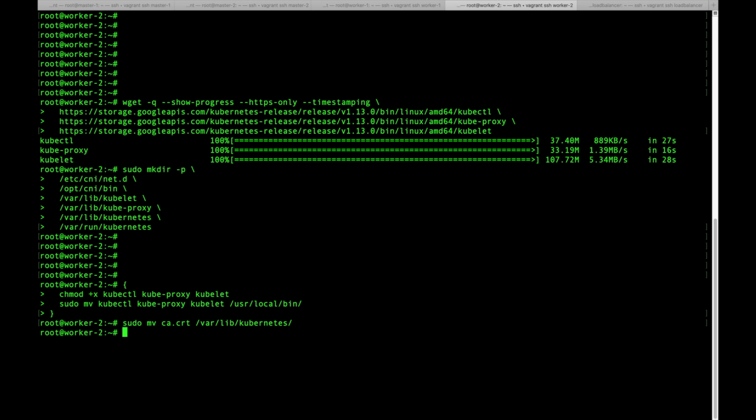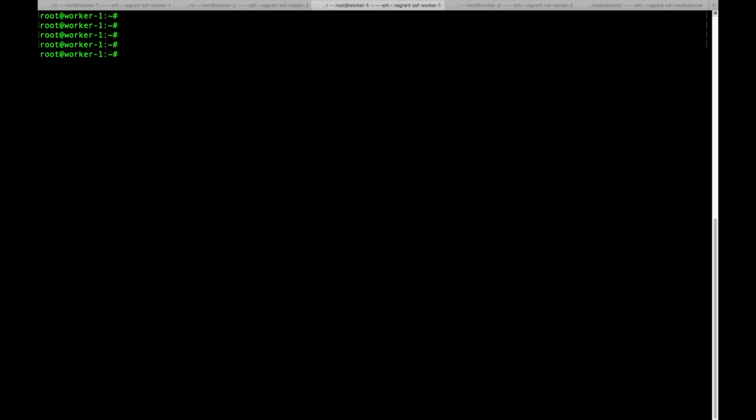When the worker kubelet has to access the certificate API, it needs to authenticate to the Kubernetes API server first. For this, we need a bootstrap token to be used by the kubelet. Bootstrap tokens take the form of a 6-character token ID followed by a 16-character token secret separated by a dot, which will look like this.